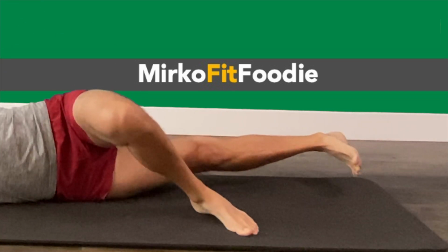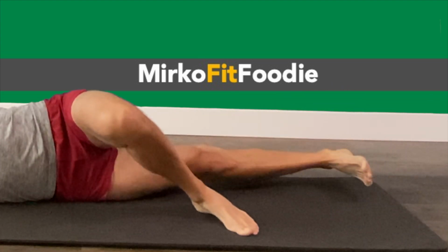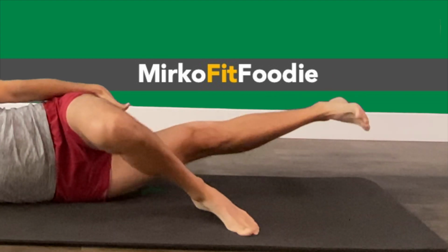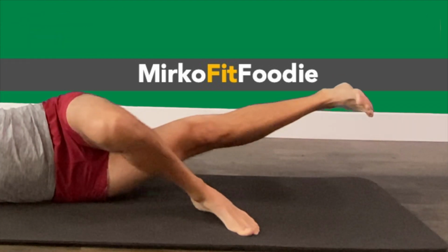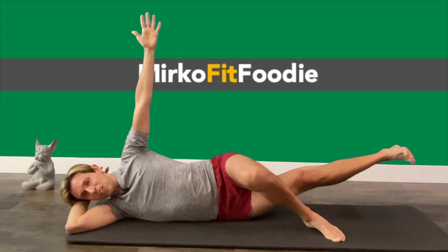Flex your bottom foot. We bring the left leg up and then down. And up and then down. And so your focus here is to bring your inner thigh of your left leg up towards your right butt. And you should feel the inner left leg working to lift up.